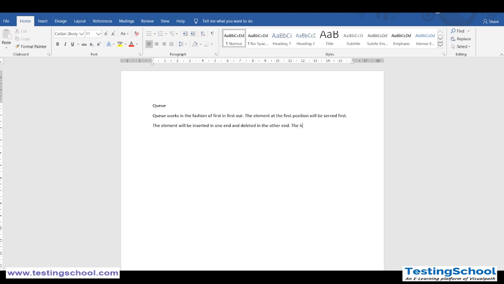So the elements in a queue are added at one end, called the rear end, and removed from the other end, called the front end.